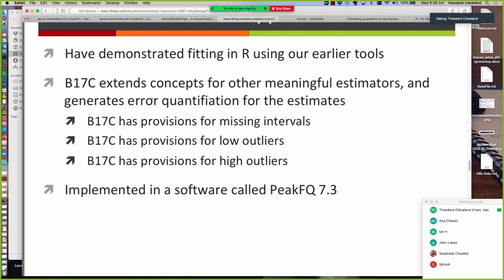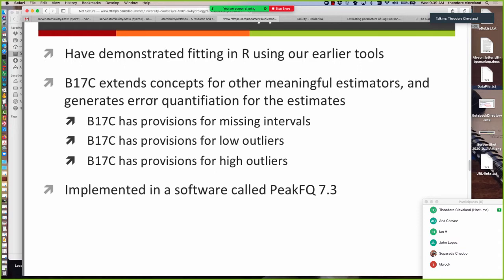But in real data, we have gauges where they're operated for 10 years and then there's a 15-year break, usually because of funding, and then they're recommissioned and operated for 30 years. And so we need a technique for that 10 years of missing. It's not statistically correct to do the obvious, which is just take that 10 years, append it with the 30, call your total record length 40 years, and proceed accordingly. That would generate an estimate, but you'd be criticized. So they've provided ways of handling the missing intervals.